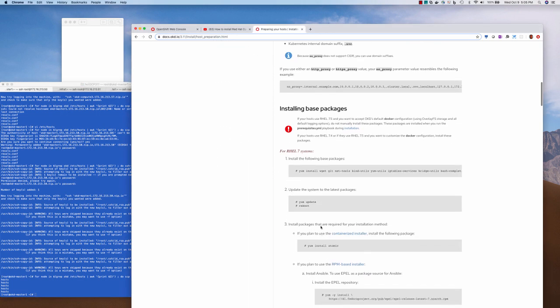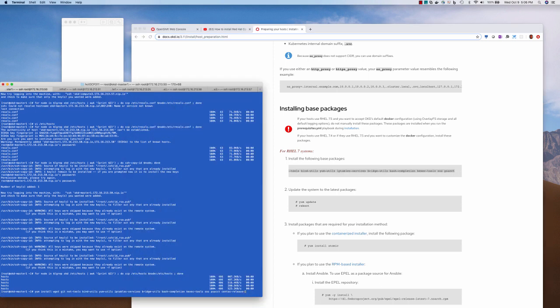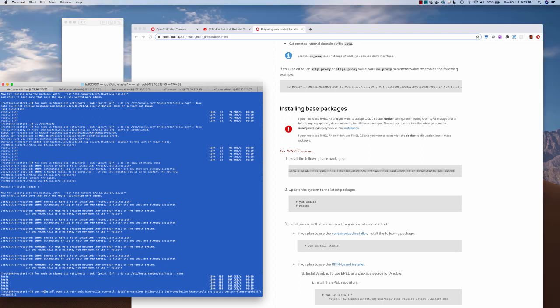Don't need this. And then the packages that I need to install. So I'll need to put this OpenShift Origin in also. Put a dash Y here so it'll automatically accept the install. I'm copying this so I can do it to all the nodes as well.